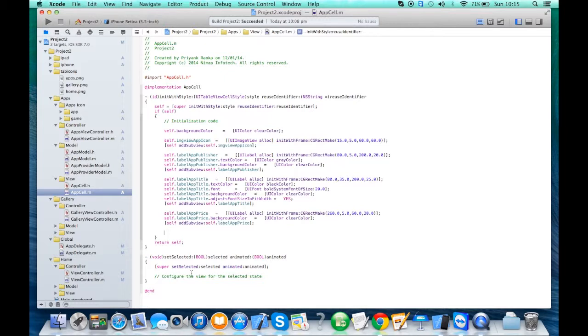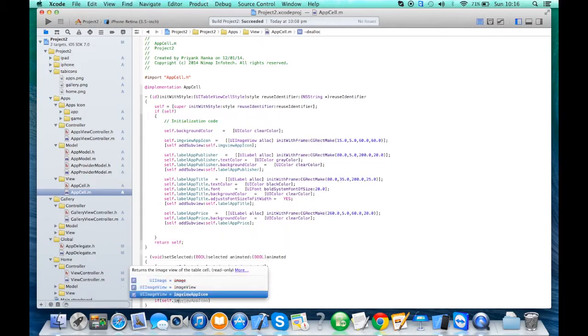So if app cell goes out of memory, we need all its components which are attached to the app cell to also be removed from memory. If the view components are not removed, the associated model components will not get removed, and it will lead to huge memory consumption. So ARC is very good, but it doesn't cover all the memory management scenarios, as we discussed. So we're going to implement dealloc. ARC helps us reduce a lot of code, but you have to be very cautious to inject the code where it's needed.